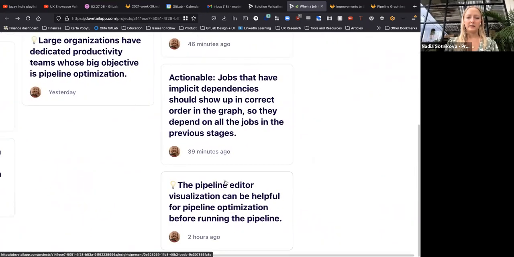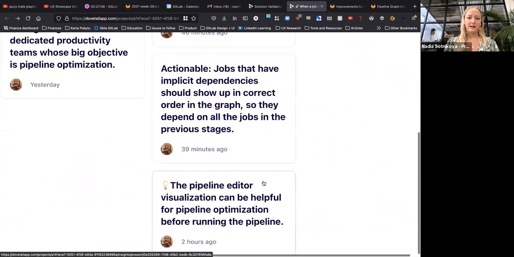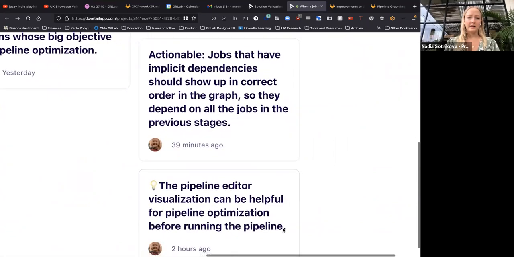It's not an actionable insight, but I still highlighted it here: we also have the pipeline editor visualization, which is a graph that is generated just based on your config and not the final resulting running pipeline. And right now, we see that users rely on the running pipeline graph to optimize their pipeline configuration.